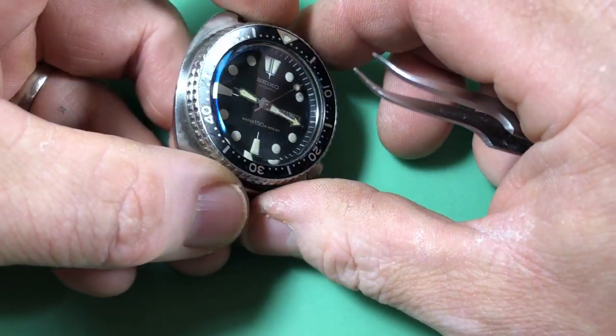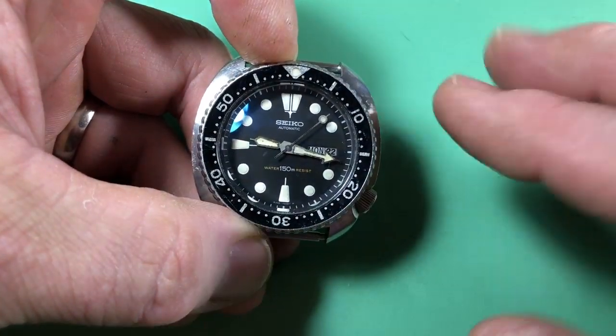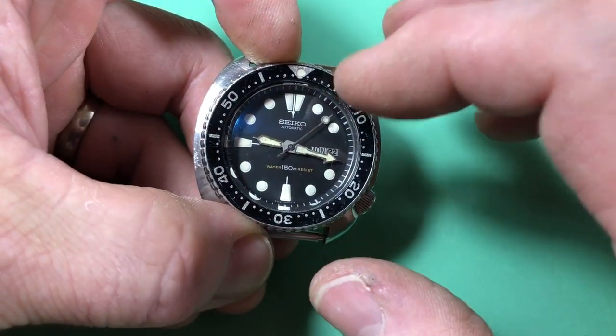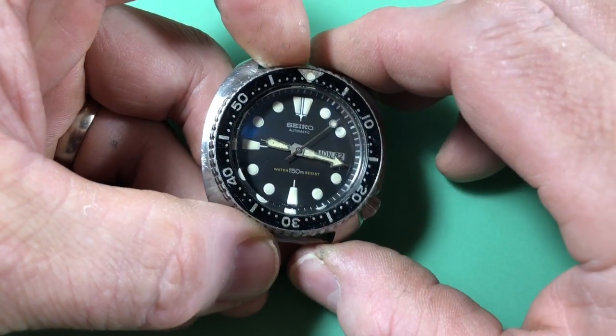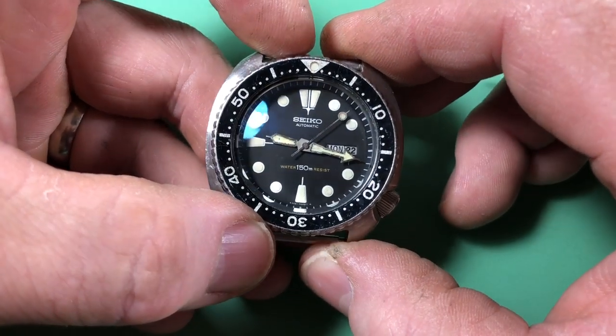Looking at the hands, it just wasn't pretty. I could also tell it's got a domed sapphire on it — this aftermarket thing. It changes the way the dial looks; it gives it more depth being double-dome, but the blue tint makes it kind of look a little cheap, and I think it made the watch look not as good.